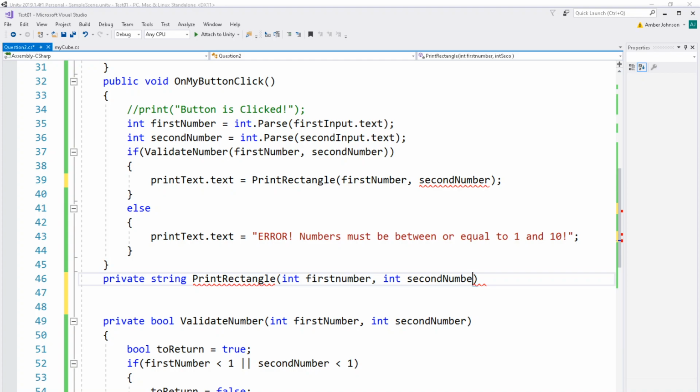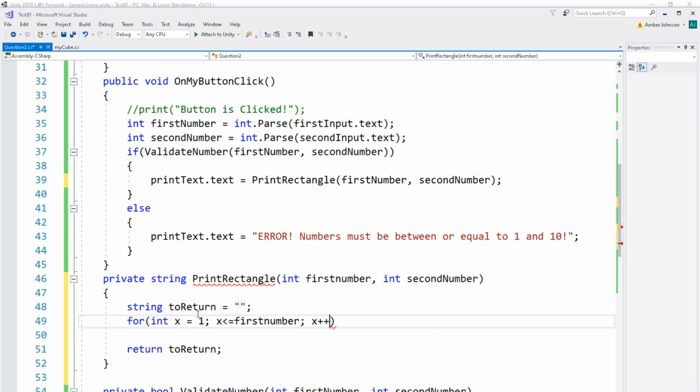Okay, so we are going to use for loops for this, where we'll know how many rows and columns based on the first number and second number. So we're just going to do this with x and y. So we'll say for x is equal to 1, x is less than or equal to first number, x plus plus. So that's going to be based on this one.